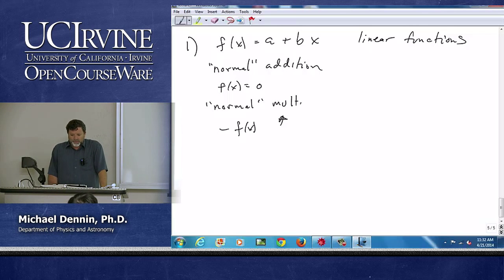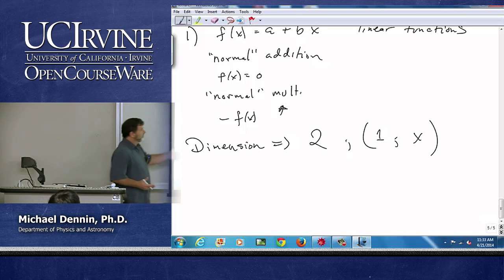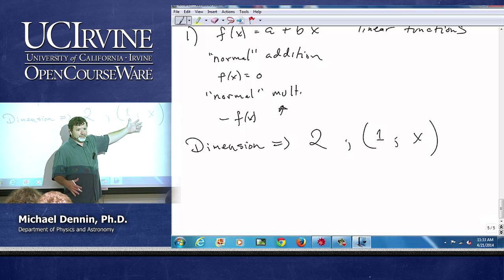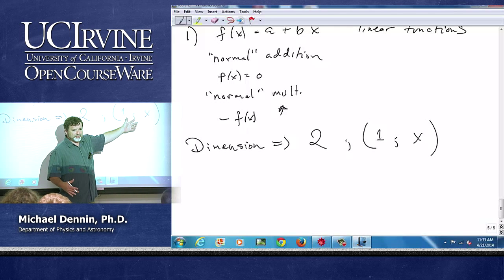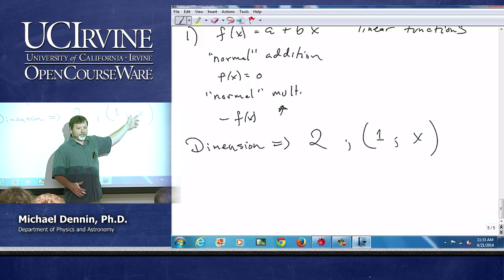Now, what is the dimension of this vector space? Yes, it's 2. Why is it 2? 1 and x would make up everything. Basically, if you think of the vector 1 and you think of the vector x, are they linearly independent? Yes, why? This is important. How did we define addition? Add the like terms. Yeah, we can't add these to get 0, right? We need to multiply them by 0 to get 0.